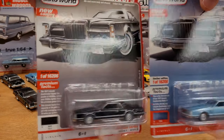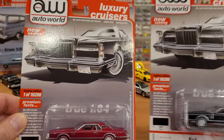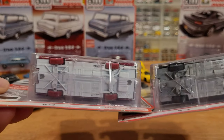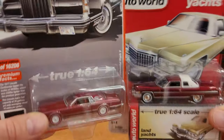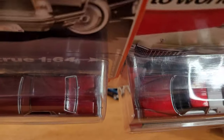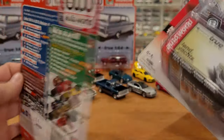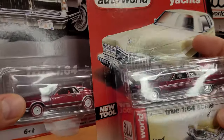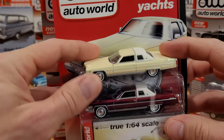We're going to look at these loose, but first I'll bring out the chase version of the Lincoln Continental. The card art is the same, but the chase is found in the Version B case — you can tell by the black Continental, not the blue one. The chase features a white painted base, red tires, chrome red interior, and metallic red paint, which Auto World has used since the beginning on their Ultra Red chase models. Comparing to a 1976 Cadillac Coupe DeVille from 2013, the older model had realistic-looking wheels and an unpainted metal base; the only difference was the metallic red paint.